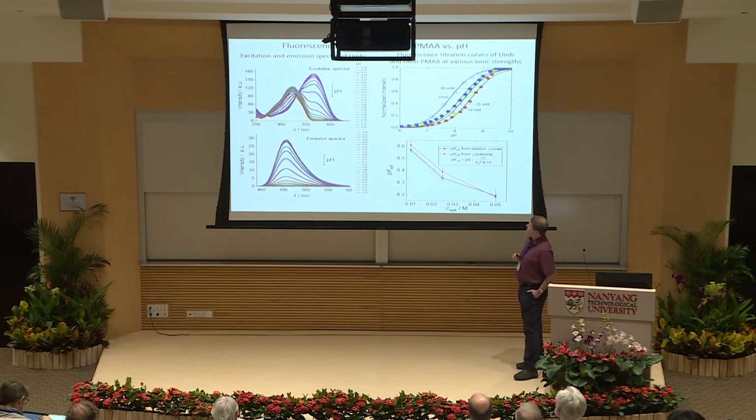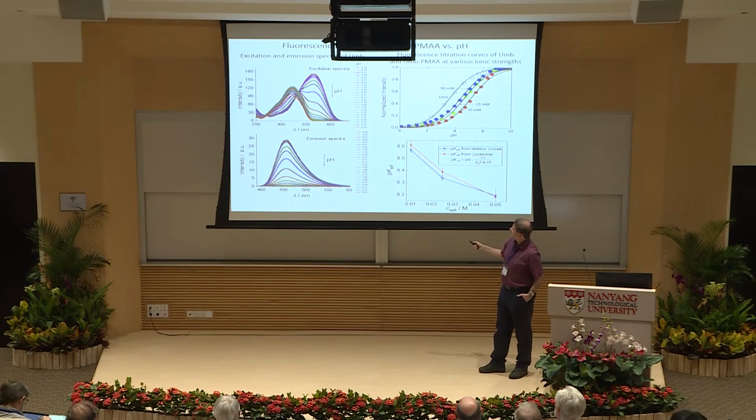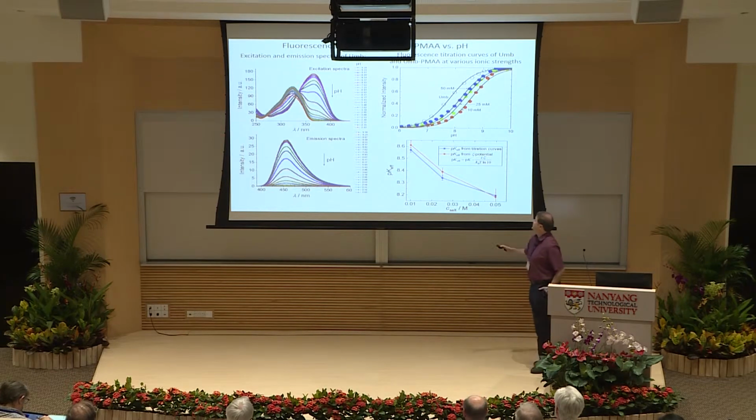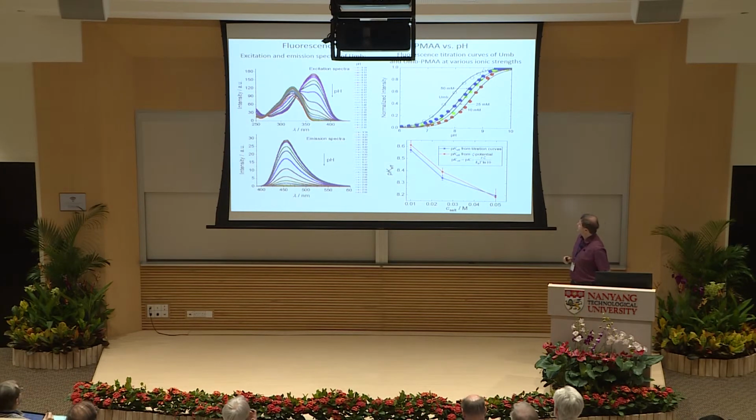And now if we measure the spectra of the labeled polyelectrolytic acid as a function of pH, we can see that in the excitation spectra, the form that corresponds to the anion goes down with decreasing pH, the protonated form goes up, and of course the emission of the fluorophores goes down with decreasing pH. This is how it can be seen by measuring fluorescence titration curves. And again, there is a shift of the pK for the labeled polymer as compared to the free umbelliferone.